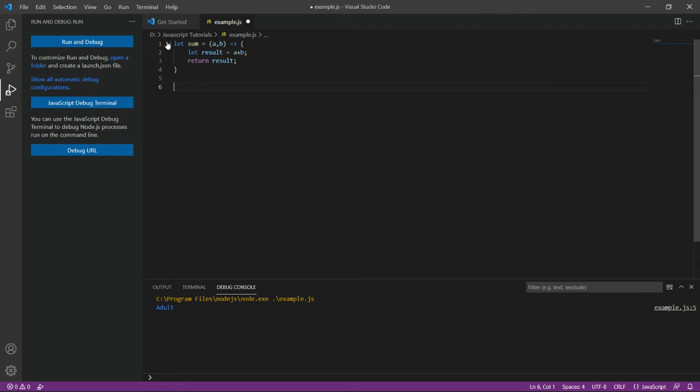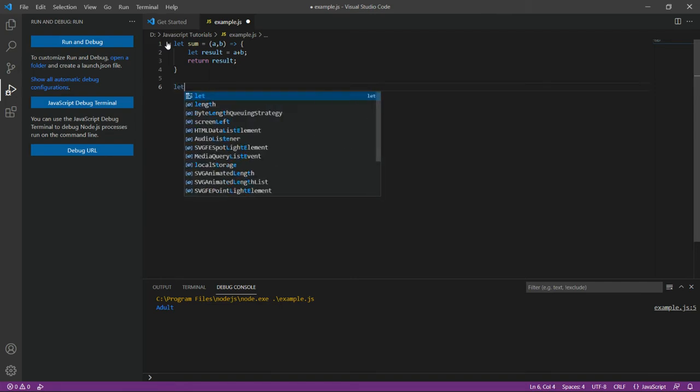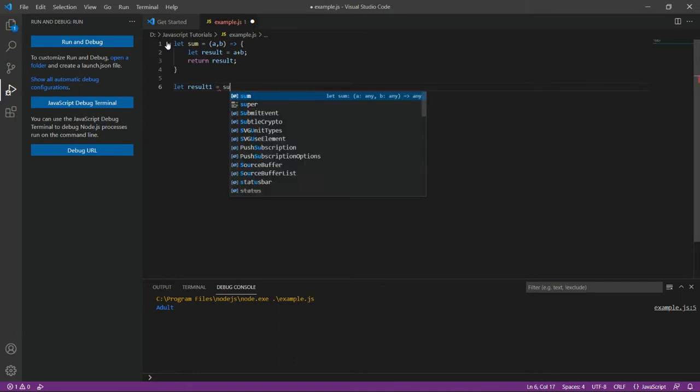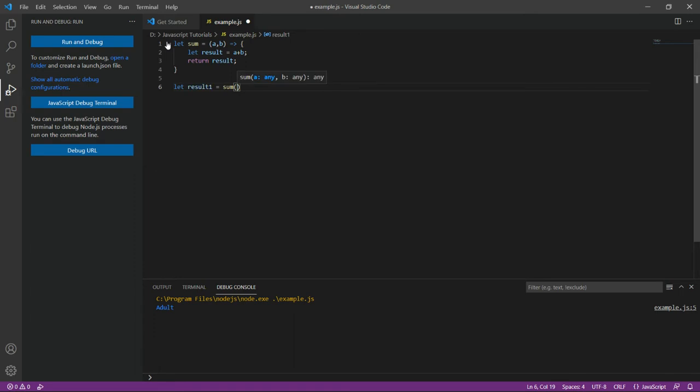Here we are passing an argument in the arrow function, and we are using a multi-line arrow function. Here I need to create a new variable and call the function which I have declared.